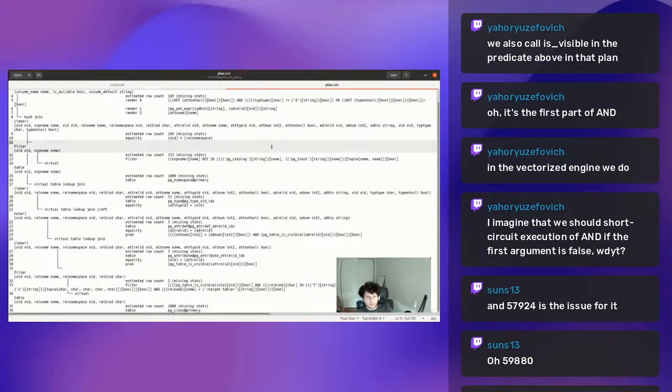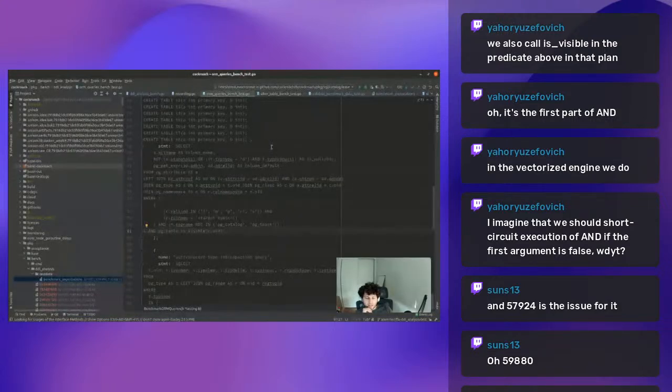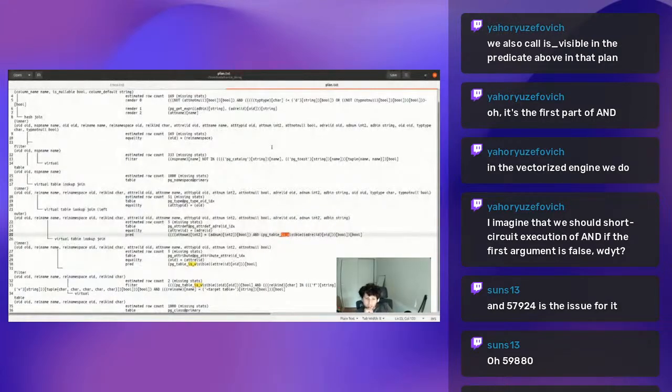We call is visible again. Oh yeah. I mean, I guess it assumes that this built-in is cheap, but this built-in is wildly expensive. Well, this built-in is particularly expensive in case that table doesn't exist. It's like actually very cheap. It's cheapish if the table exists, but it's very expensive if the table doesn't exist.